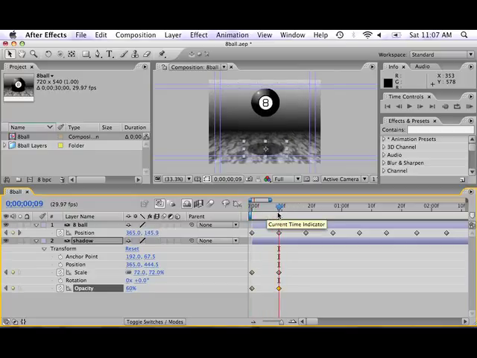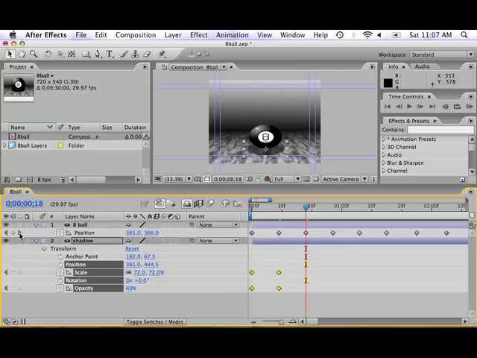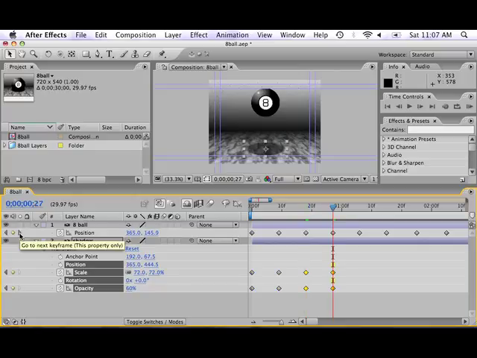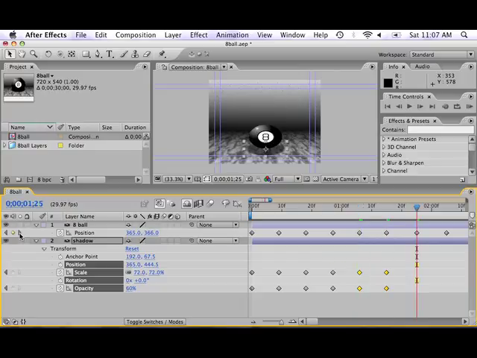That's not so bad. And then, once again, I can copy and paste these frames. Now you can actually copy and paste frames on multiple properties at once. So I'm going to copy those frames, and I'll jump to the next keyframe and paste them. And then paste them again. Paste them again. So again, whenever you can copy and paste keyframes, it's important to do so. It takes a little practice getting your head around it, but that's why I'm making you guys do a bouncing ball. By the time you're done doing a bouncing ball, you'll understand this a lot better.